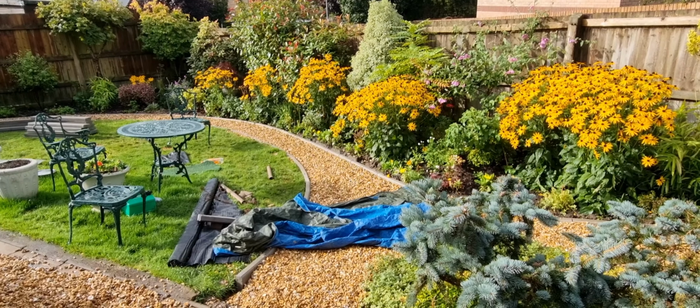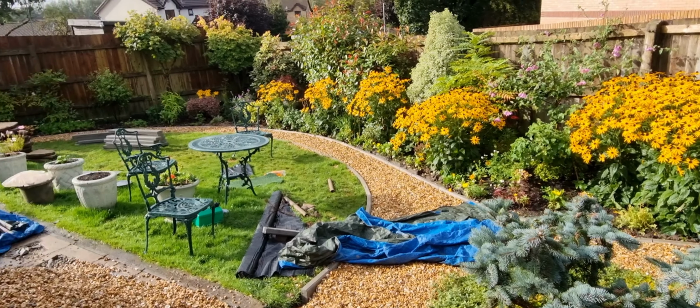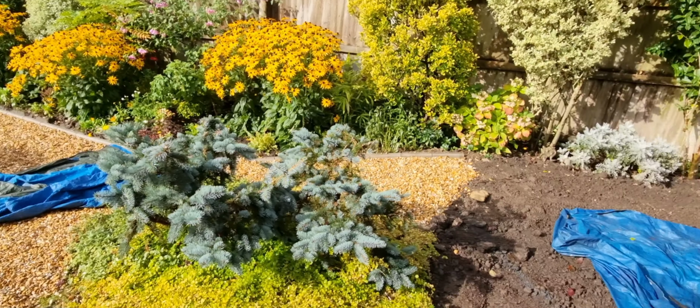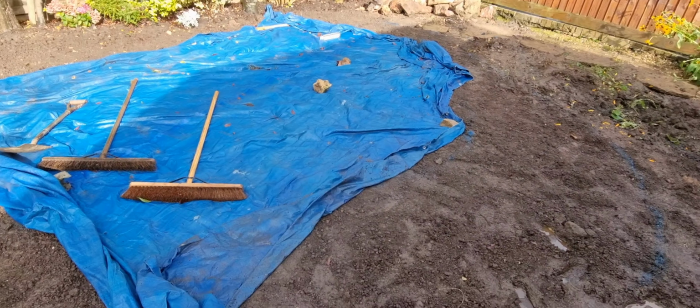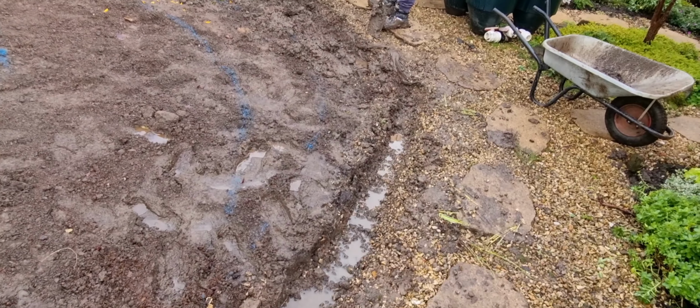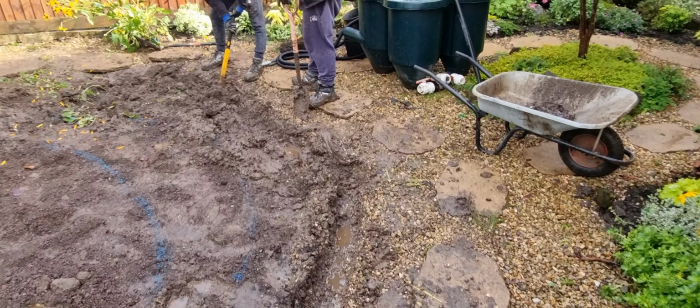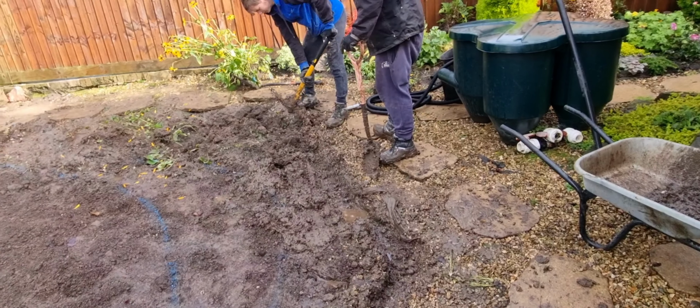Here we are, back in the garden. He's had his breakfast now. So we've done all that. We put all the path edgings there. That's all the prep work done. All the golden flint's gone in. So all this is filled up, and then we're over to here. So this is where we are. It's pouring down with rain the last couple of days in South Wales, so we're just digging this out now for more path edging.